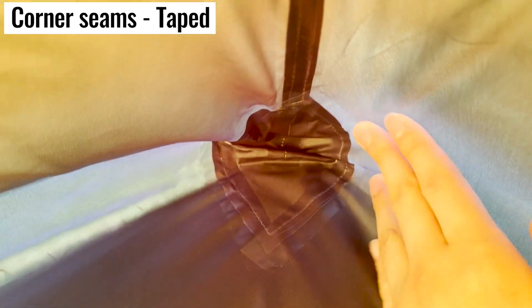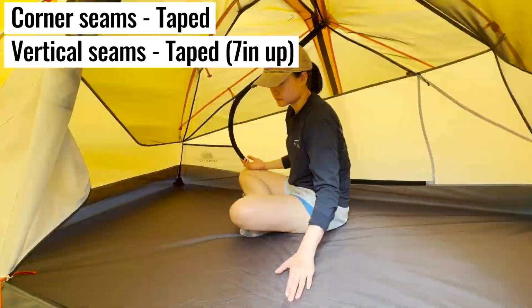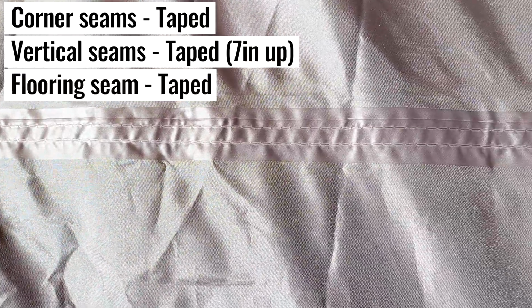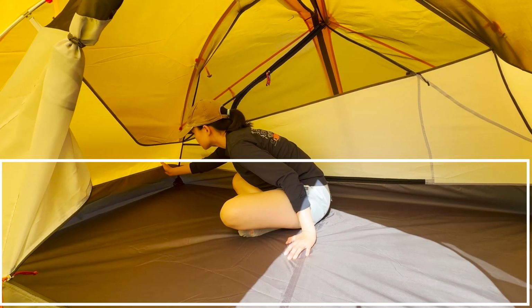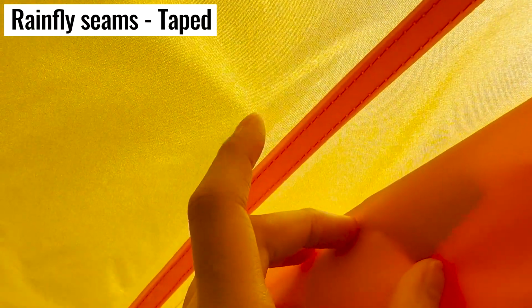As for seam taping, the corner seams here are taped, and the seam going up vertically is taped for a little bit too. There's also a seam running across the floor, and it's taped too. Basically, all the seams on the gray flooring fabric are taped, while everything else above that isn't taped. As for the rainfly, all the seams were also taped perfectly.